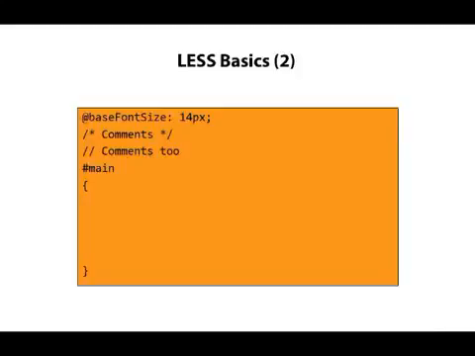And it also introduces this idea of nested rules. Normally we would have something like a rule here, looking for ID of main, and then we'd have a set of rules inside of it. Less allows us to nest these by saying, okay, and here we have the H1s inside of the main, and we want to style them in this particular way. And this will transform them into the CSS longer style rules. And this way we can really look at richer ways of defining our CSS.